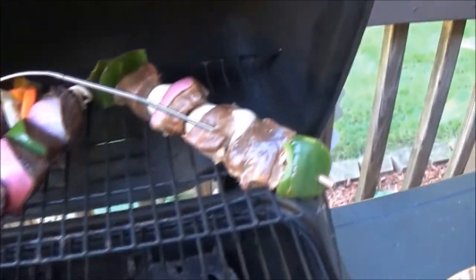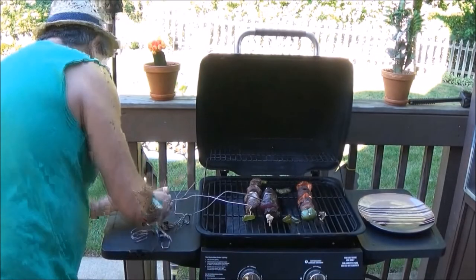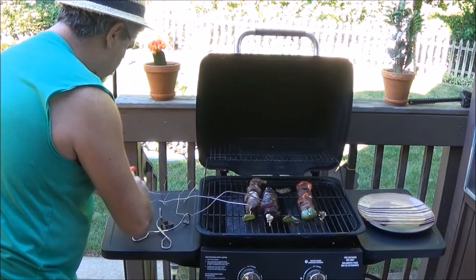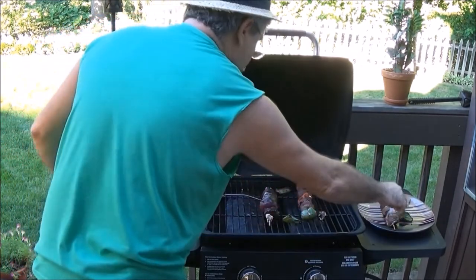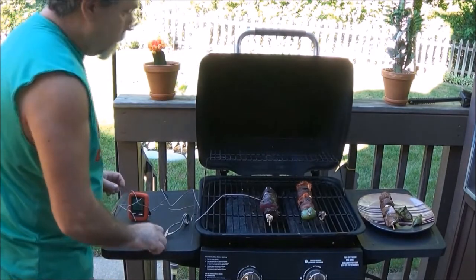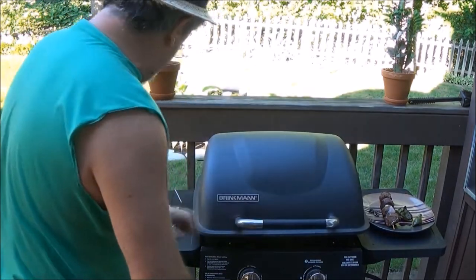I check the shish kebabs and move them down to the lower portion of the grill to speed things up. At 171 degrees, the first kebab is well done. Watch for this hummingbird — it almost flies into the grill! In three simple steps: set the mode for either timer or probe temp, select your type of meat, then select the doneness level. You can take your monitor to the basement to watch the football game or work elsewhere while grilling.